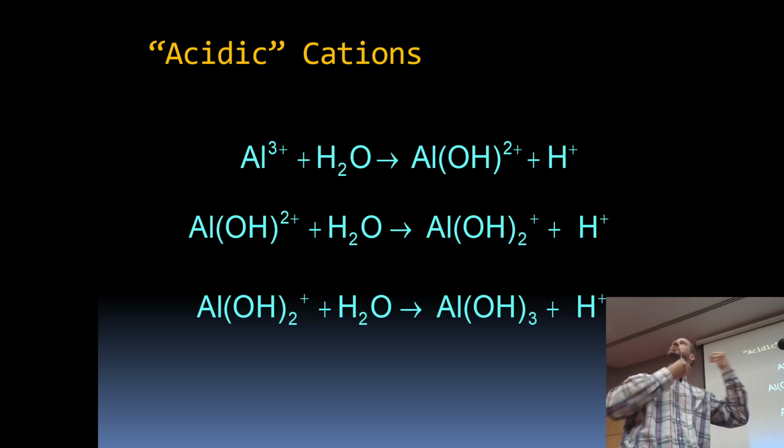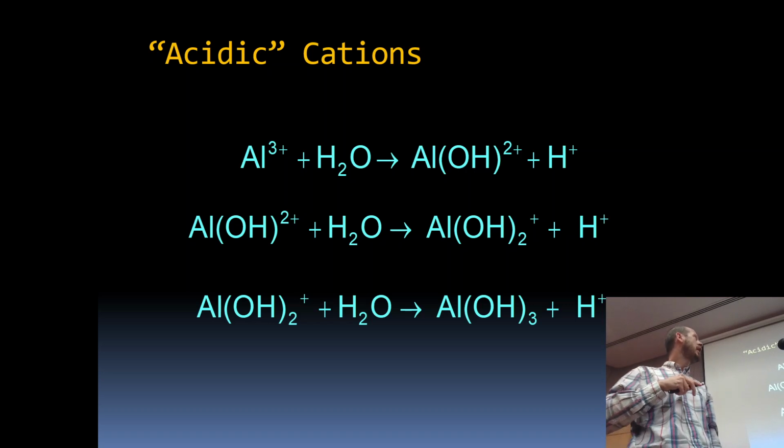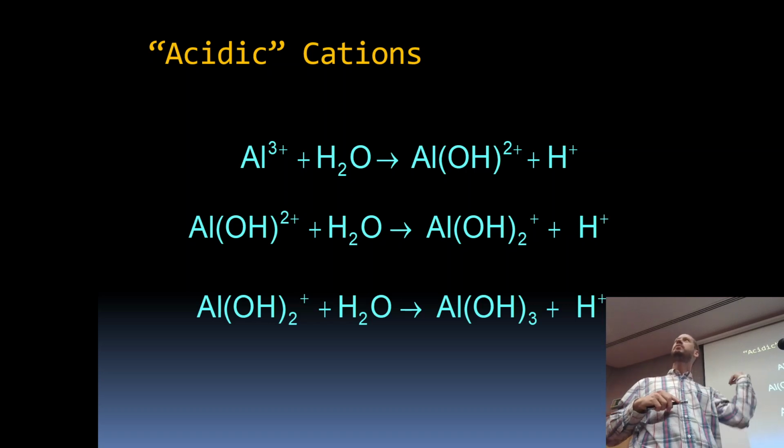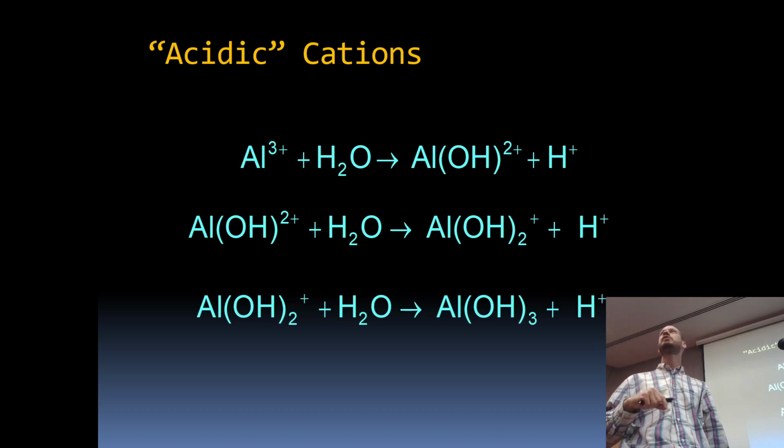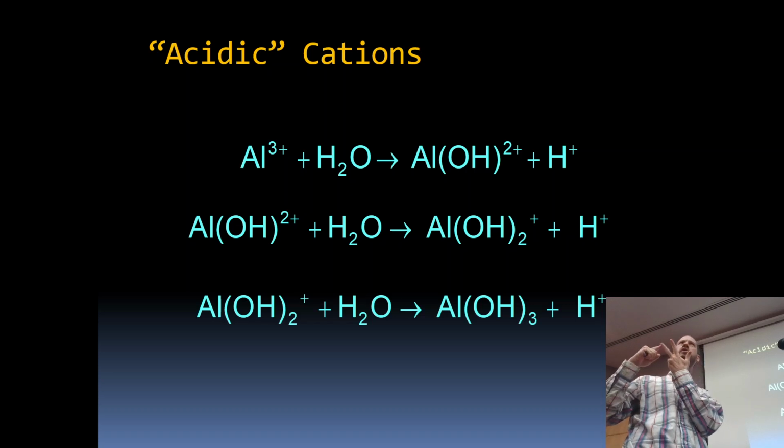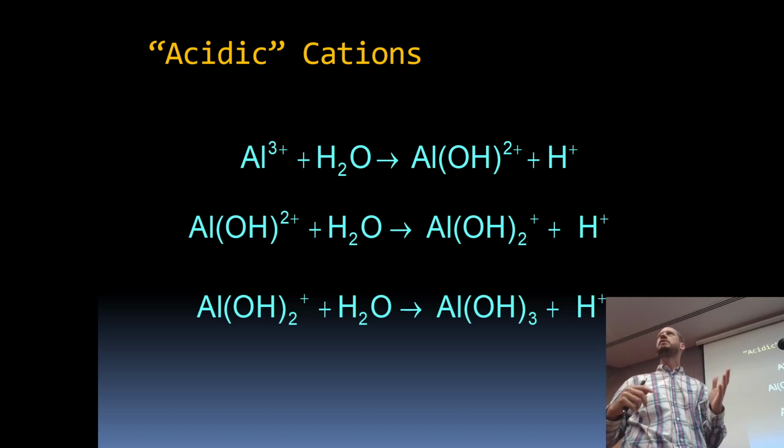So if there is aluminum on the solid phase, when aluminum goes to the solution, there is more hydrogen. If iron goes from the solid phase into the solution, there is more hydrogen because they make these hydroxides. Okay? So acid cations: aluminum, iron, and hydrogen. All the rest are bases.